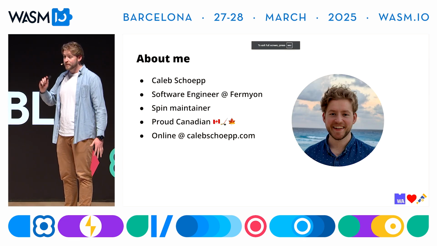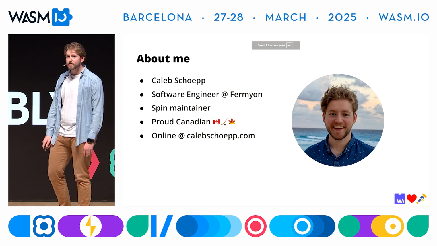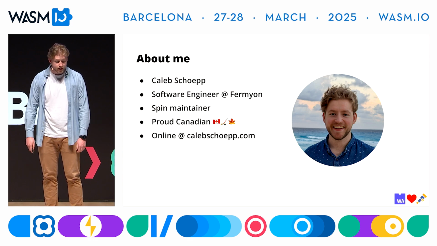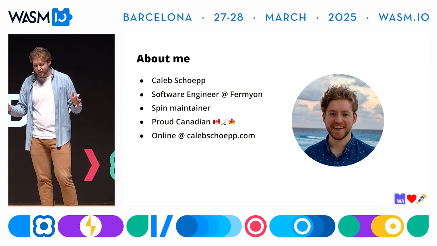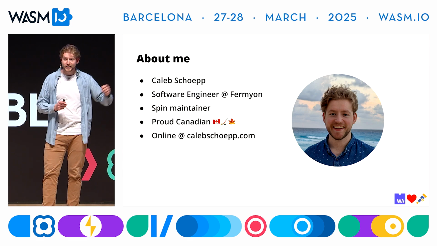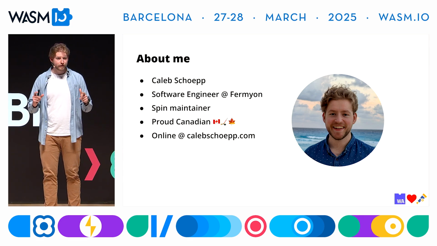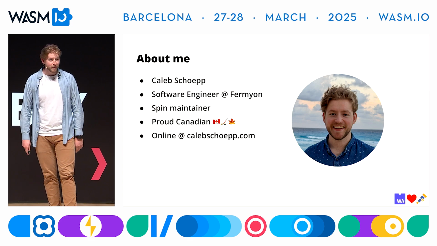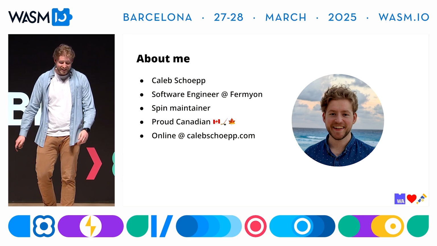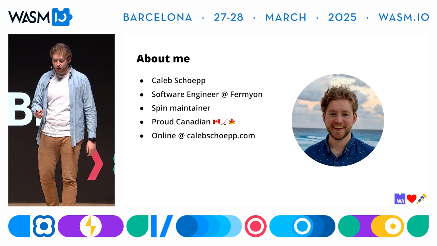My name's Caleb Schoepp. I'm a software engineer at Fermyon. I've been there for about 2 years, and I'm also a Spin maintainer, primarily on the SpinCube stuff that we're doing. I'm from Edmonton, Alberta in Canada. I took a picture when I left. There was snow on the ground. I was hoping there would be no snow when I get back, but I just heard that 15 centimeters of snow came down today. So no such luck, I think. And I'm online at calebschoepp.com.